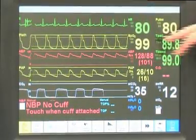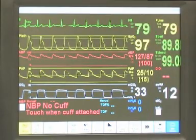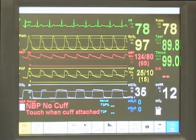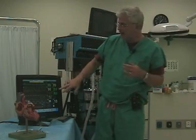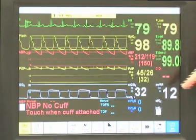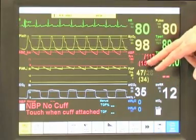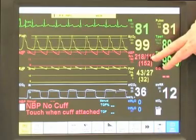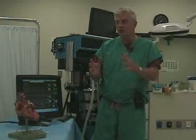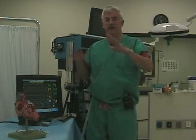Back to our normal patient with a nice 1 to 5 ratio — and we make a mistake. We give a bunch of NEO by mistake, so the pressure shoots way up. The pressure is now 212, and the PA pressures have risen to about 44. But the ratio is still the same: multiply 45 by about 4 to 5 and you get roughly that number. The numbers don't stay exactly the same, but the ratio stays the same. SVR is very high, the PA goes up too, but the ratio is preserved. That's how you want to use your PA — keep an eye on those ratios.